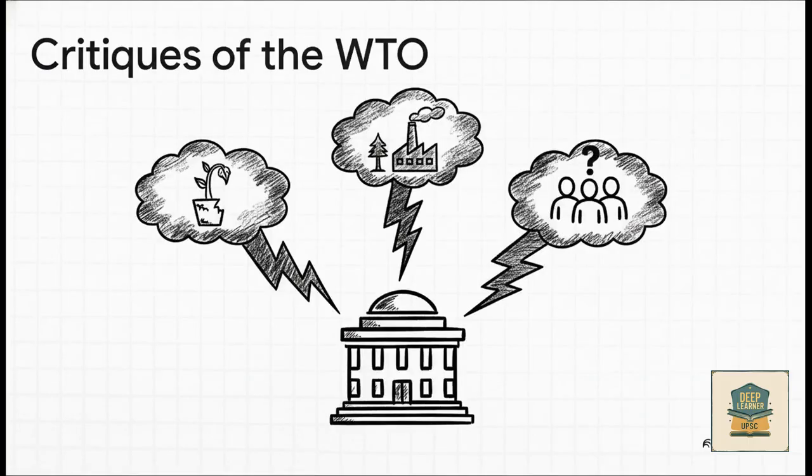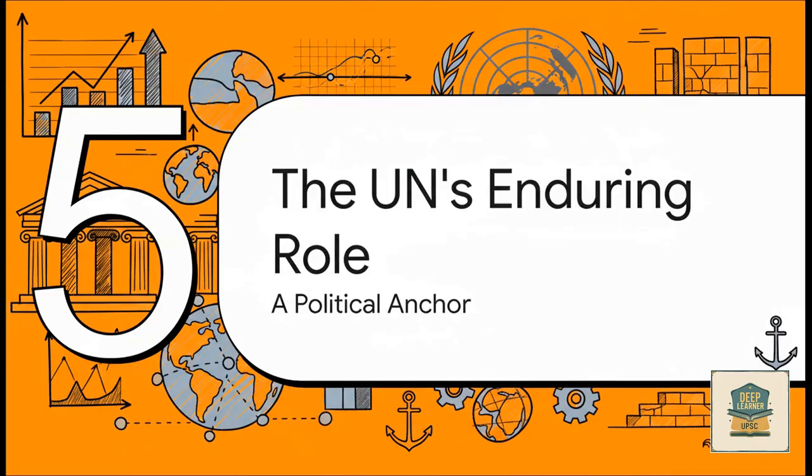But the WTO almost immediately became a lightning rod for criticism. Protesters and critics argued that its rulings always seemed to prioritize corporate profits over national laws designed to protect the environment, public health, or workers' rights. The main accusation was that this new age of globalization just wasn't delivering on its promises for most of the people on the planet.